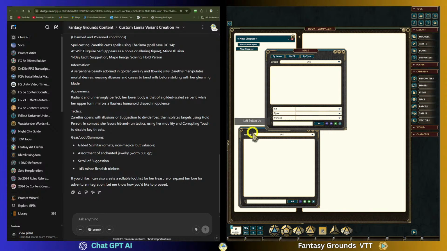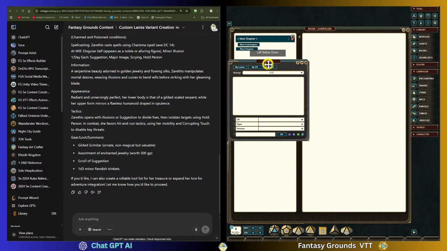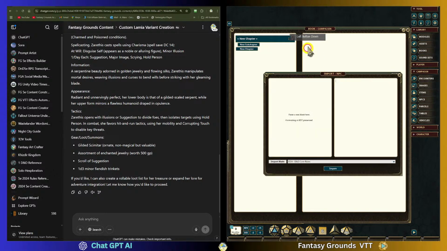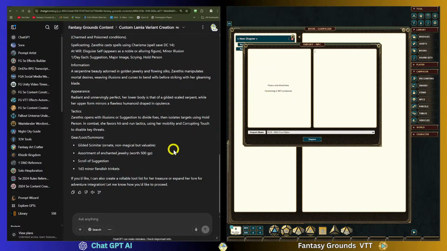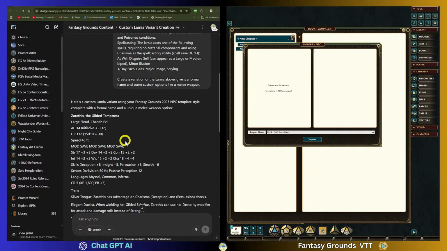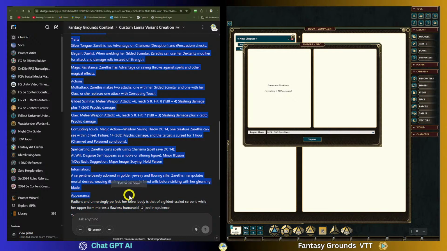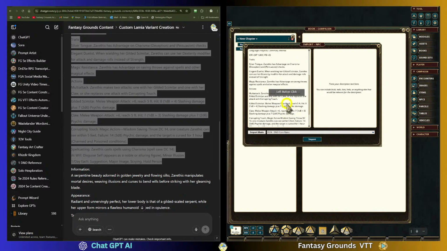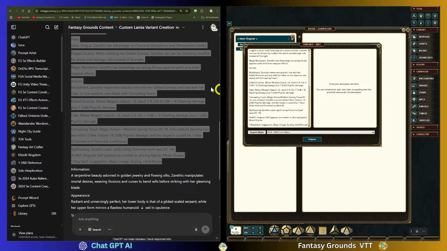So in NPCs, when we open up the import text, there's the window. So on the left-hand side, this is for all the stat block, and all the other stuff goes on the right-hand side, the information. So if you're going to do this or something like it, you want to just copy the stat block, so that's all the way up to where the last spell is. And hit copy, and then Control V as in Victor, right click, clean up text, and that's going to get rid of the extra spaces and kind of condense it a little bit.